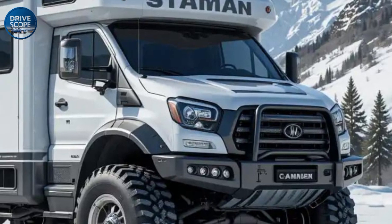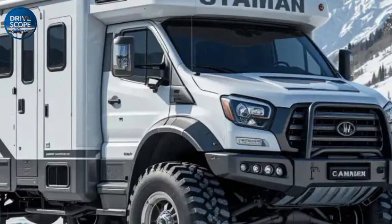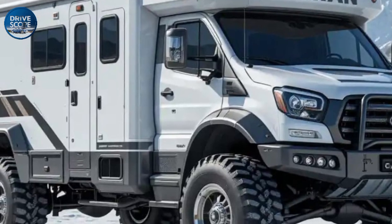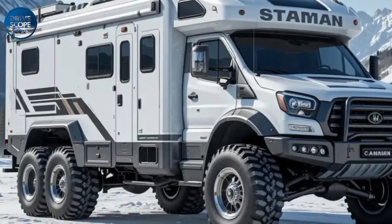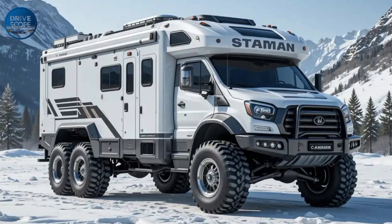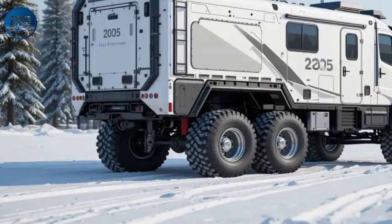For safety and stealth, the 2025 Stealth Camper features advanced thermal insulation, sound-deadening materials, and even a night vision dash cam with 360-degree motion detection around the van. If anyone comes near your vehicle while you're sleeping, you'll be alerted instantly. The tires are run-flat capable, and the suspension is adjustable, letting you shift between off-road clearance and low-profile street parking in seconds. It's truly engineered for stealth and security, no matter the environment.